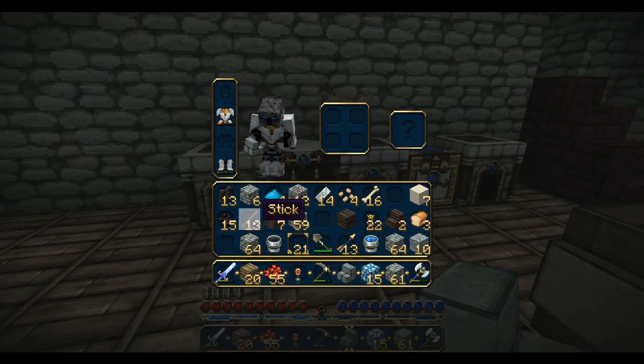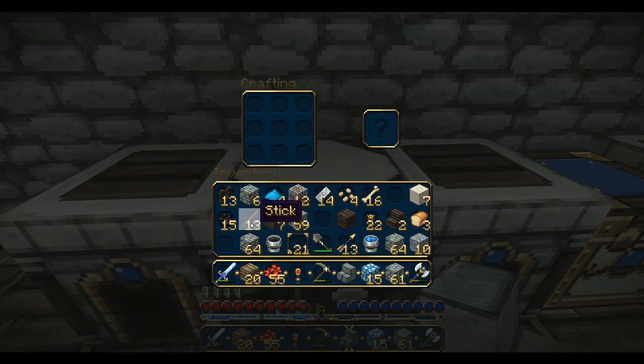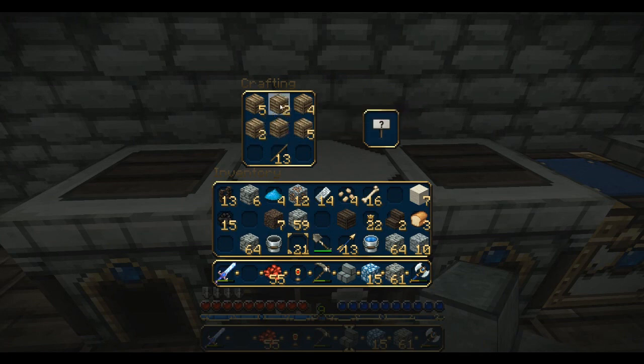So I do have this. I have wood. Should be able to do that. All right, so we'll make a couple signs, and I think that'll make the chair look a little better. All right, so we got one. Need one more.